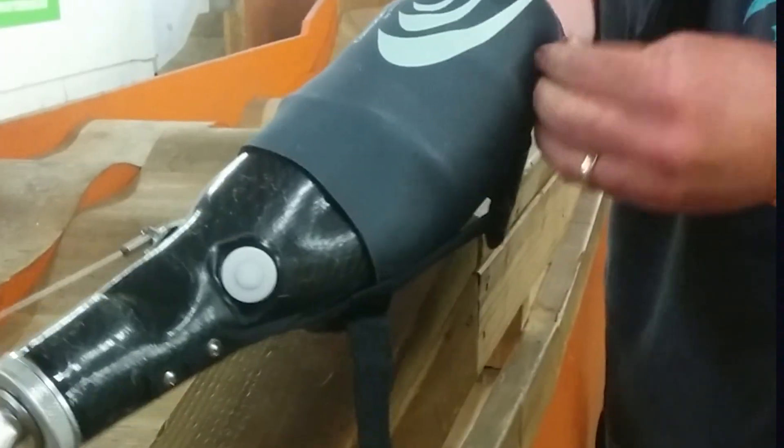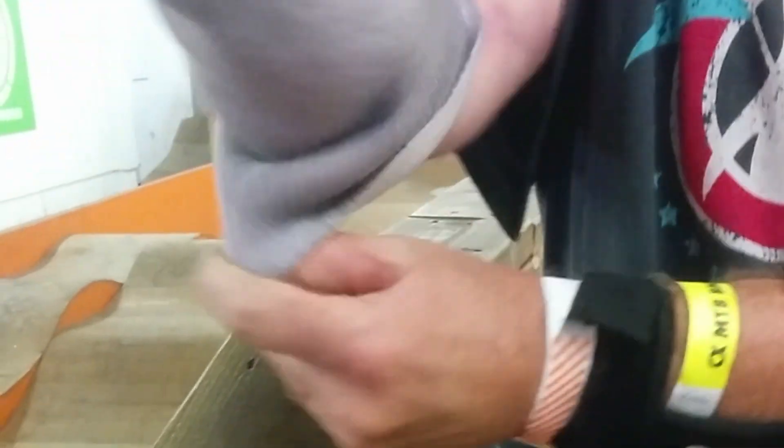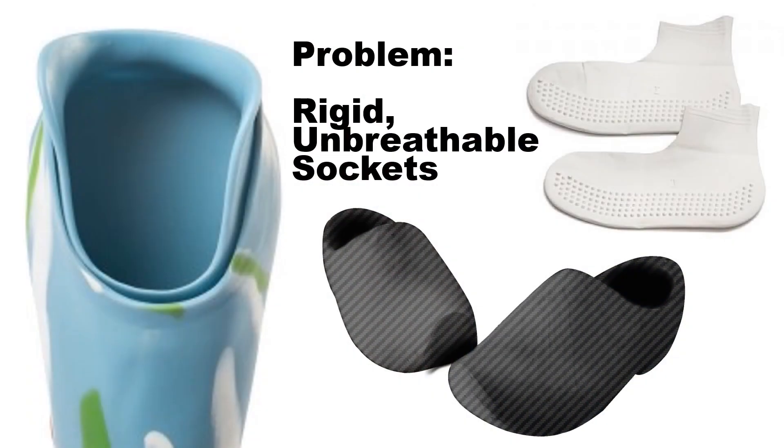Just 10 minutes of mountain biking is enough to fill a silicone sleeve with sweat. Weight, poor heat and moisture management, pain, and pressure pretty much sum up the problems with traditional sockets — and it's no surprise when you realize that they are basically Dutch wooden shoes with rubber socks. Our potential customers are either unhappy with one of those sockets or don't even wear an arm because of them. Their pain point is literally that socket, or some particular place inside it.